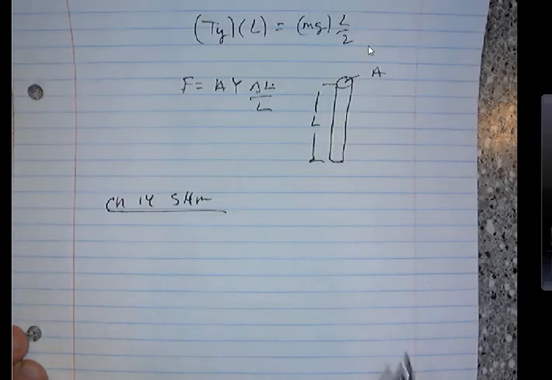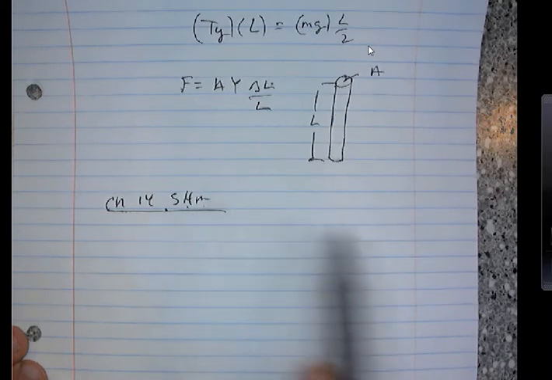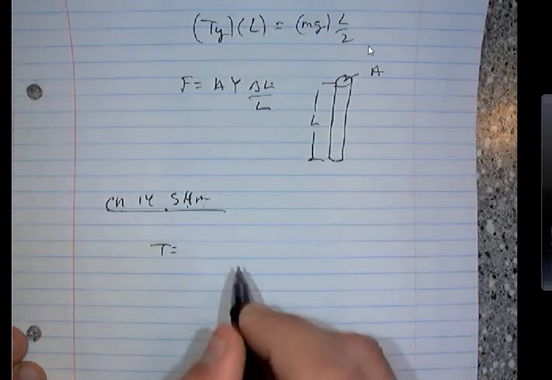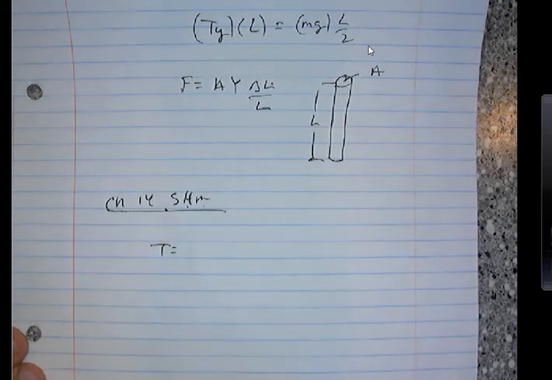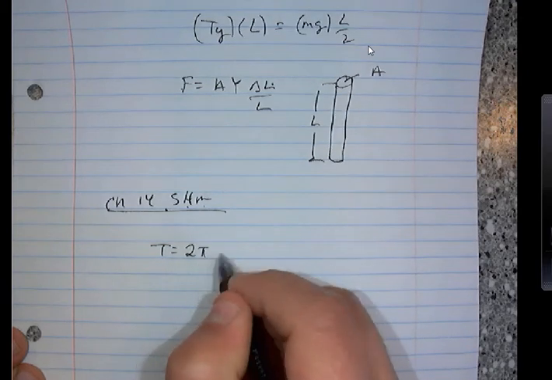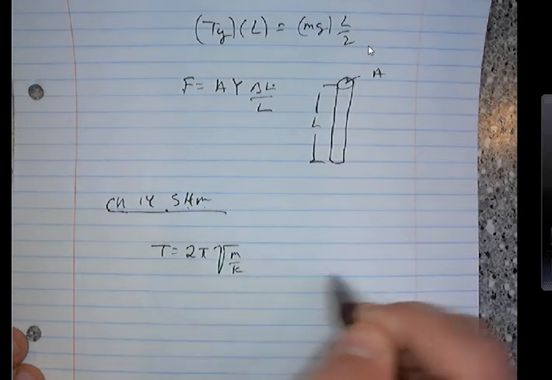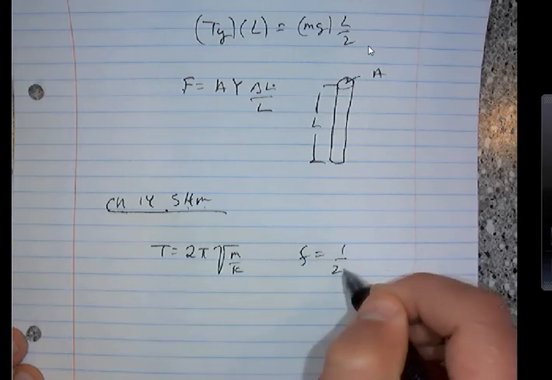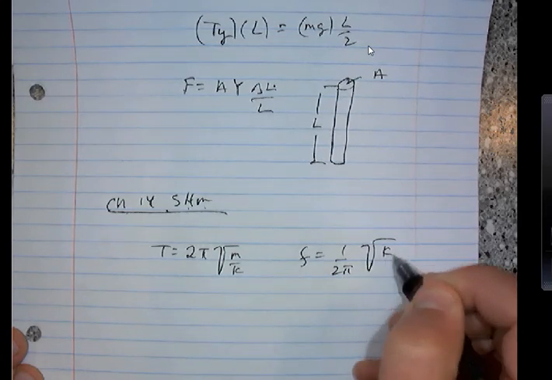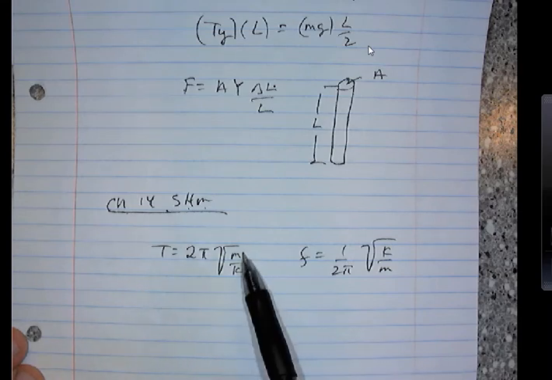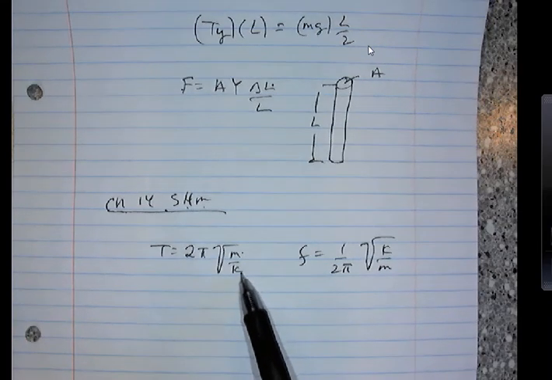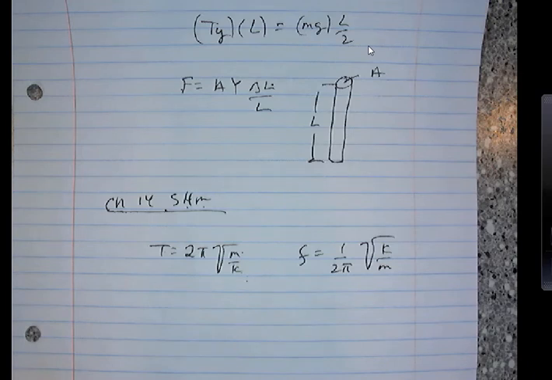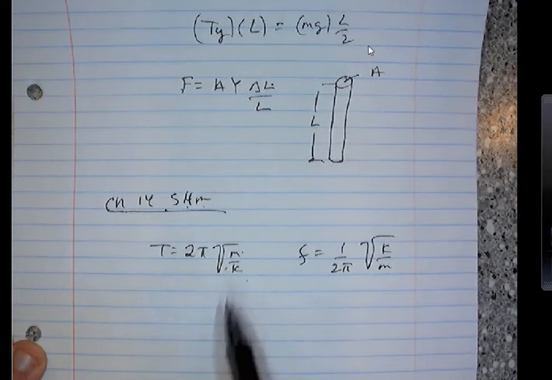Okay, then we moved on to simple harmonic motion. That's what SHM stands for. So with simple harmonic motion, it boils down to this. And again, we'll focus on the mass on a spring. The period is 2 pi square root of m over k, or the frequency, if you want to do it like that, 1 over 2 pi square root of k over m. So if you know the mass on the spring and the spring constant, that's what k is here, you can calculate the period. And we had one of those on the actual test, similar one on the practice test. So just be aware of that. If it's simple harmonic motion, immediately you know this happens.